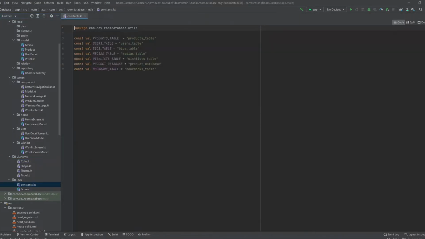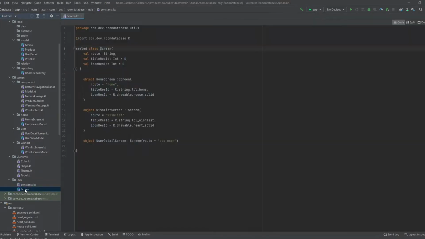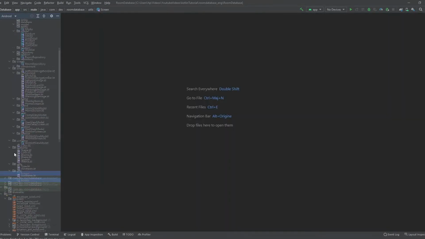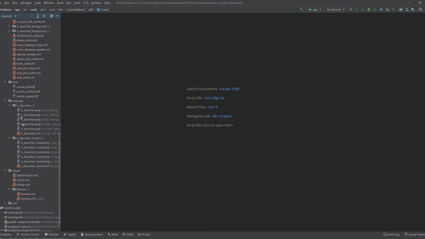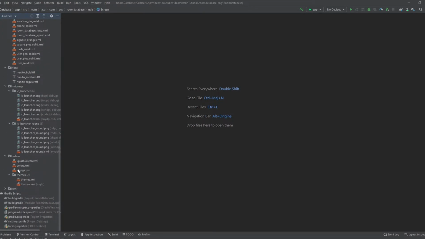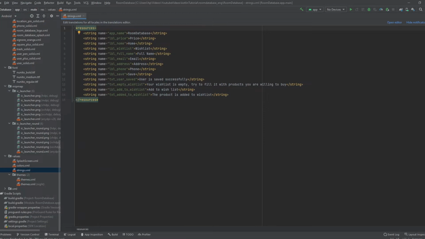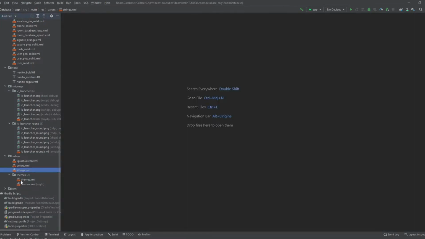And I have just defined some constants here in order not to waste time writing those constants. And of course, a screen sealed class defining basically what we are going to need in this application. Here we have the drawables that we will need, and the manifest of our application, etc. And I have defined here a splash screen, colors, and strings that we will use across the application, as well as the dark theme and the night theme.